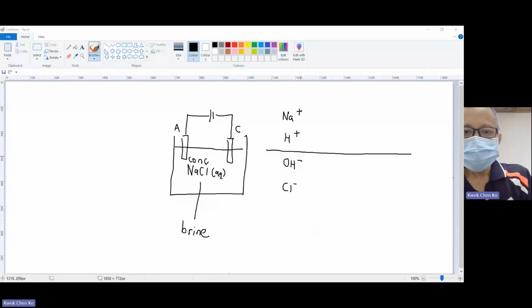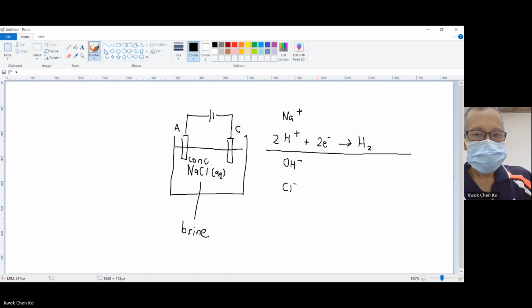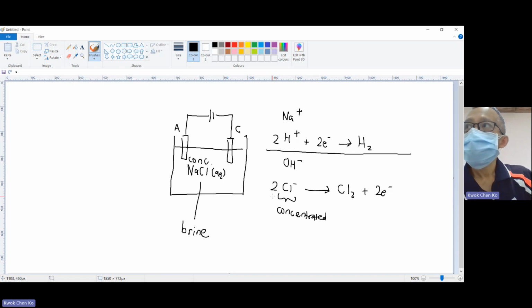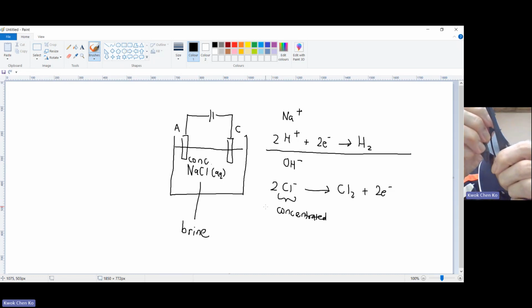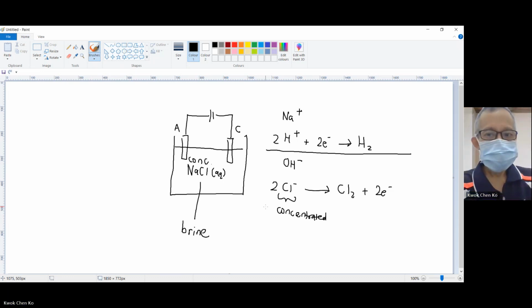Okay, so H plus still gets discharged. As I said earlier, reduction at the cathode, so I'm not going to write everything now. But at least you must write the equation out. Now, because it's concentrated, Cl minus is forced to become discharged, so you will get this. There are equations for that also. You calculate the concentration and then plug it in, only for A levels. Okay, so job done. For this case, you can't really write an overall reaction.